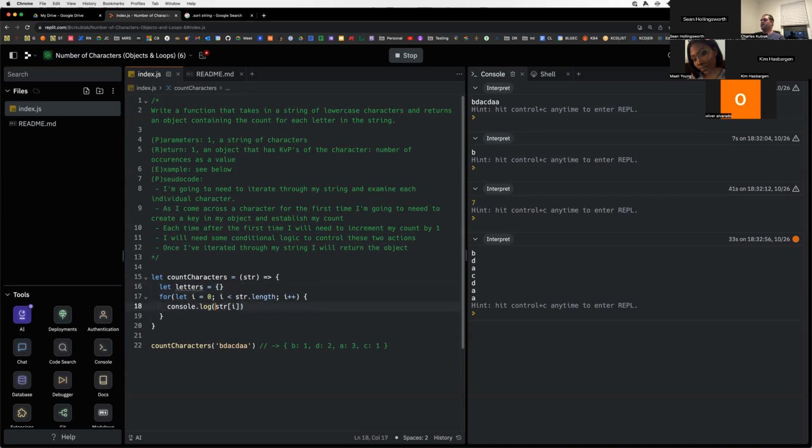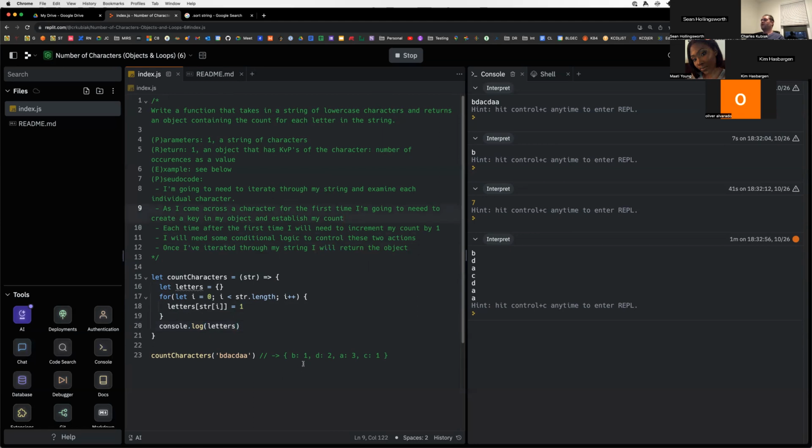I need to basically create a key value pair with the key being the letter that I run into, and then the value being 1, because this is the first time I've come across it. So I'm going to take this str[i] out of my console.log, and I'm going to create my key, and then I'm going to assign it a value of 1. So let's go ahead and take a look at the object in its entirety.